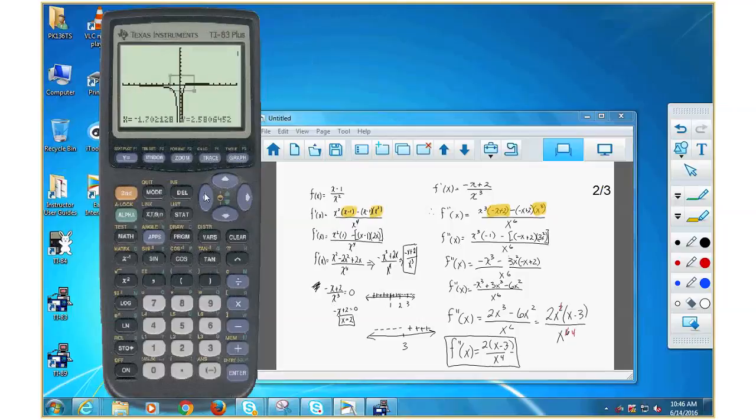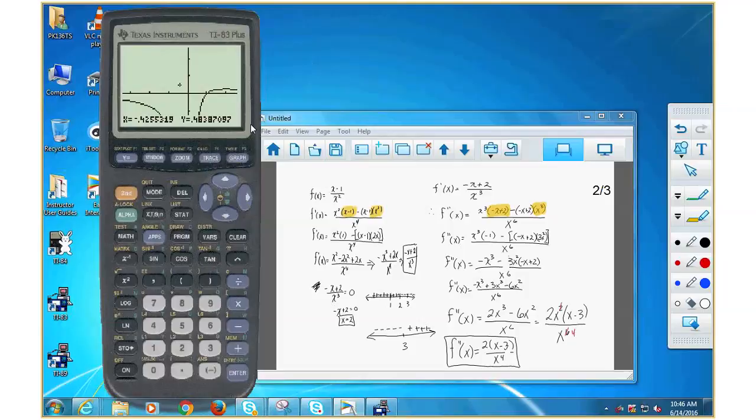When you do zoom box, you have to hit enter, not graph. See, there's the concave down, and there's the concave up. So why are the x values decreasing after 2? Because you see a tendency right here. What is that line doing right there? It's starting to go down. It's getting closer to the x-axis. Is it not?